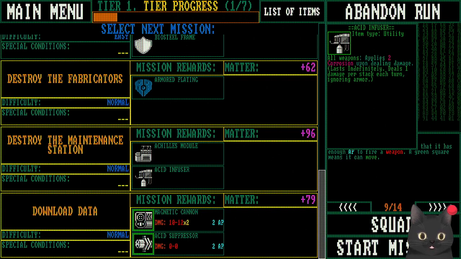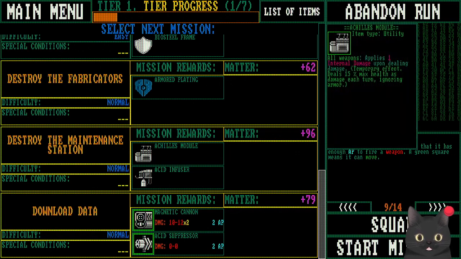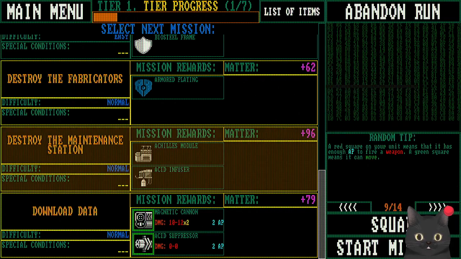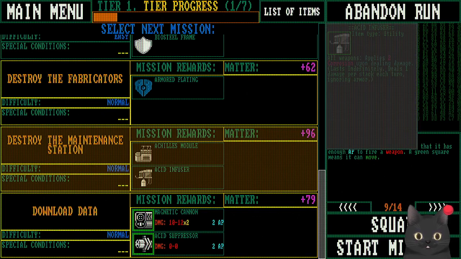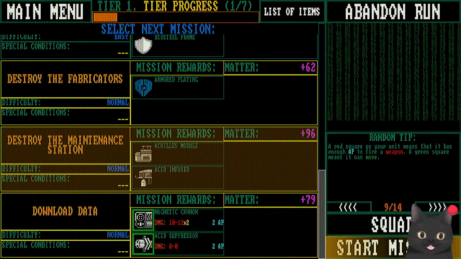Acid lasts indefinitely, so this is a permanent damage bonus that'll just keep being applied to anyone I shoot with it. It deals 1 damage per stack each turn, ignoring armor. So less damage than internal damage normally. But yeah, either way, I think we'll go for Destroy the Maintenance Station. It gets us 2 very nice add-ons, and it gets us 96 matter, which should be enough to get whatever upgrade we want next. So, start mission.